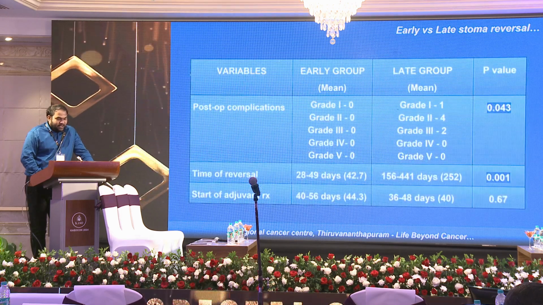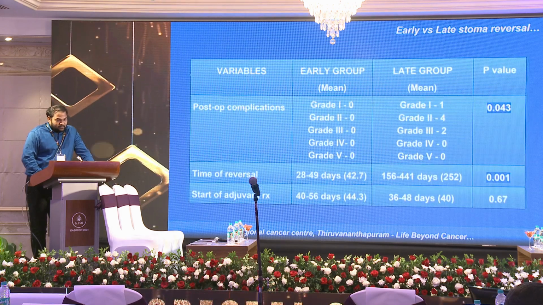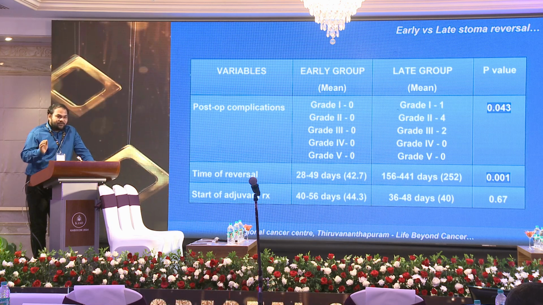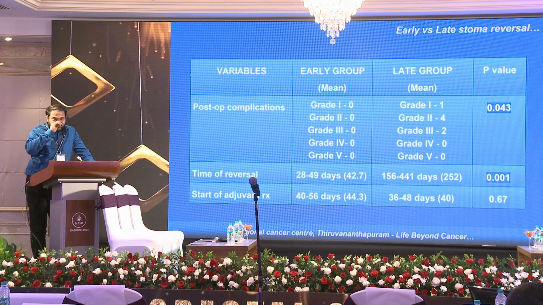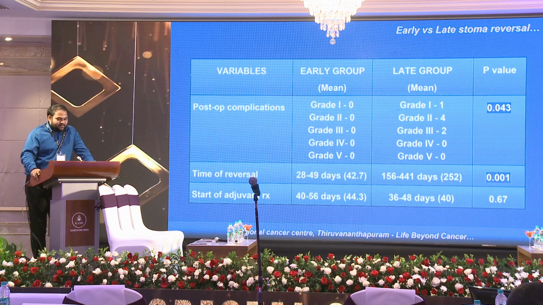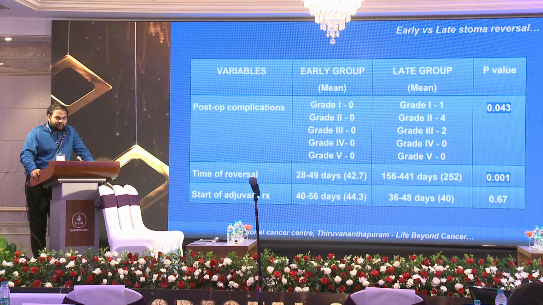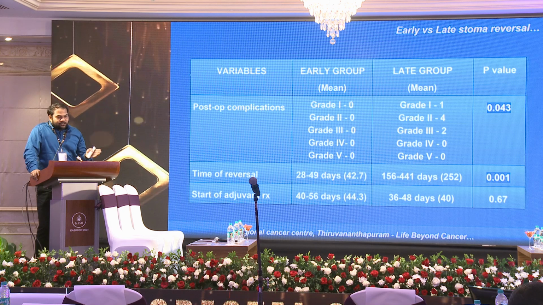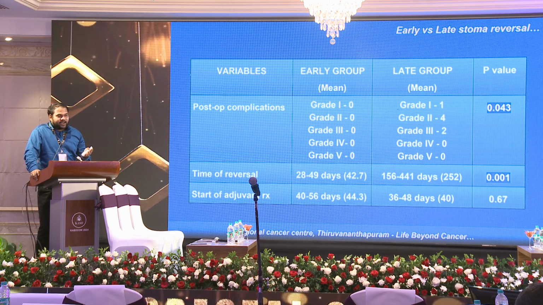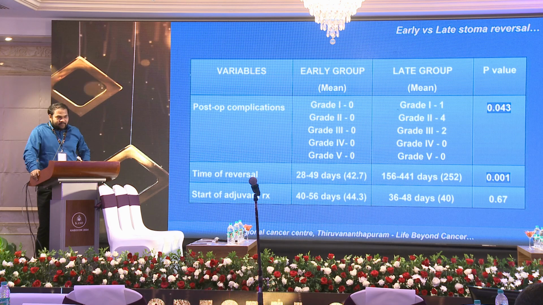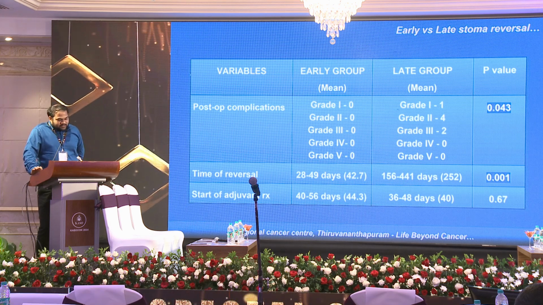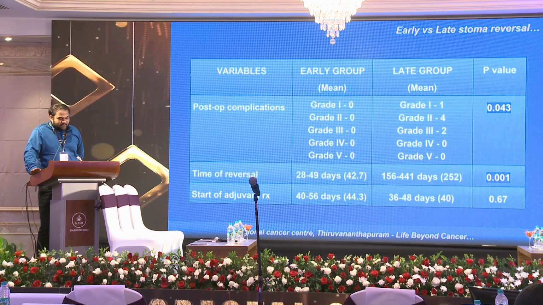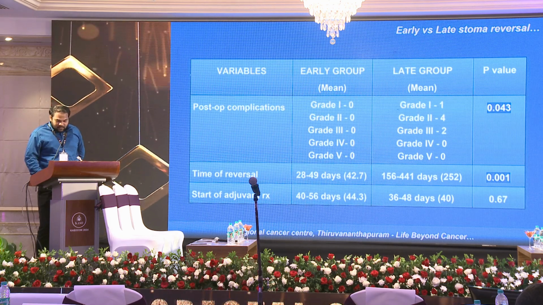So to conclude, I will say the complications are low in the early reversal group compared to the late reversal group. The time of reversal is significant: we are reversing the patient within 42 days of primary surgery, and in the late reversal we are doing it after 250 days. And one question which will come to our mind is, if we do a stoma reversal early before adjuvant treatment, can that surgery delay the start of adjuvant treatment? If you see, the start of adjuvant treatment was not significantly different between the 2 groups. It was 40 to 56 days in the early group, 36 to 48 days in the late group.